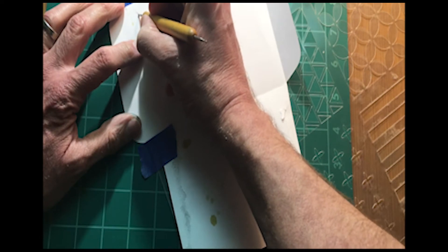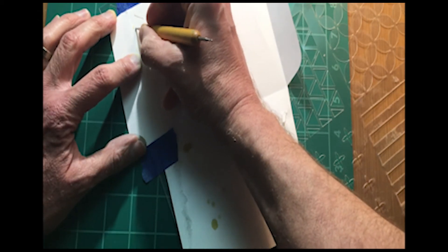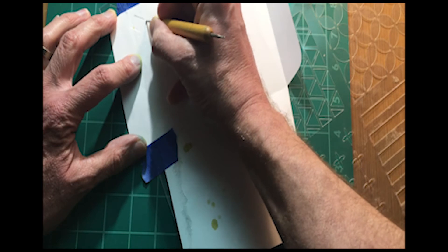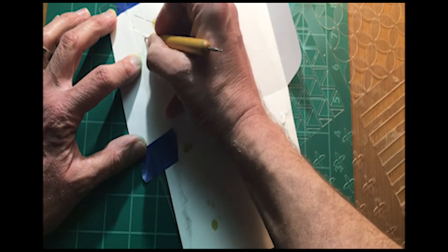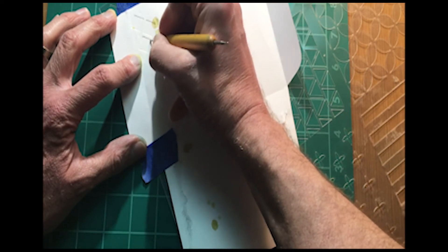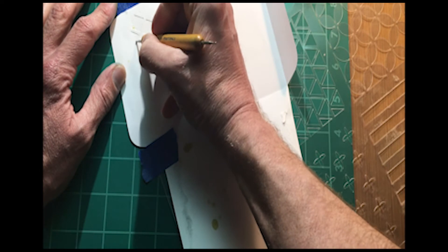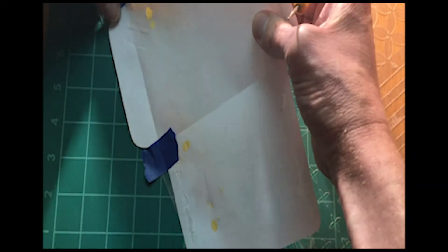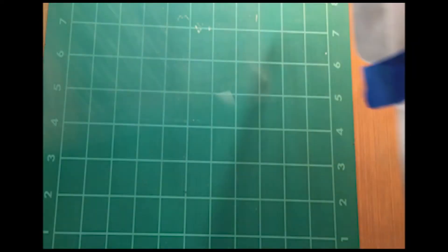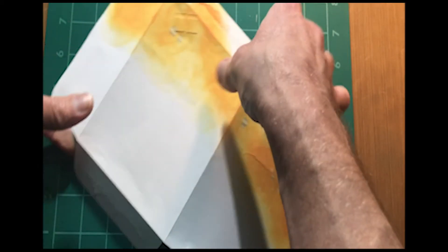So you go in with your stylus tool and find your edges. Now this is a little wet from me putting a little water on there, so you have to be careful not to rip through your paper. You get a little bit of embossed design on there. You can use wet embossing as well. I like the effect that gives — a little three-dimensional shape to your card.